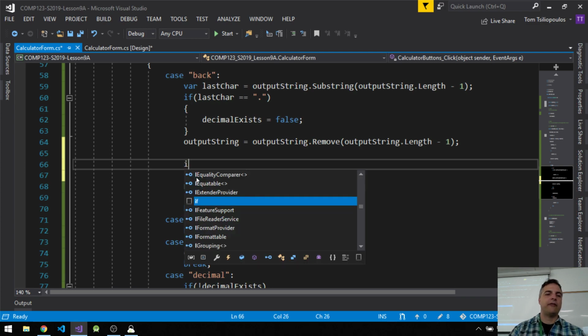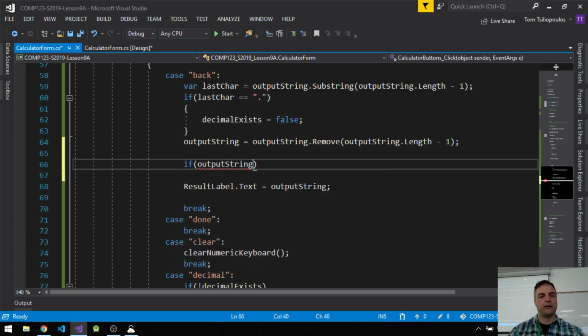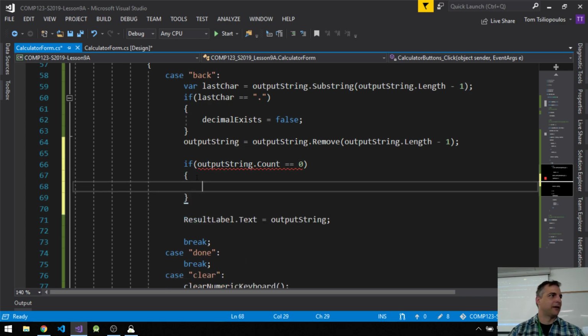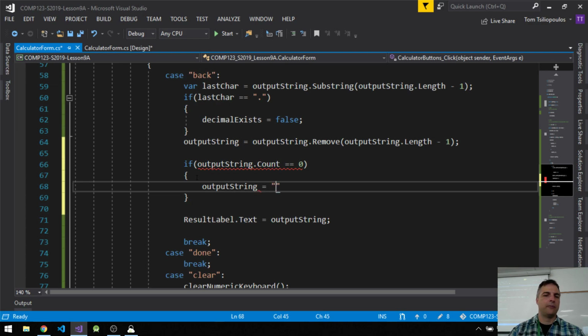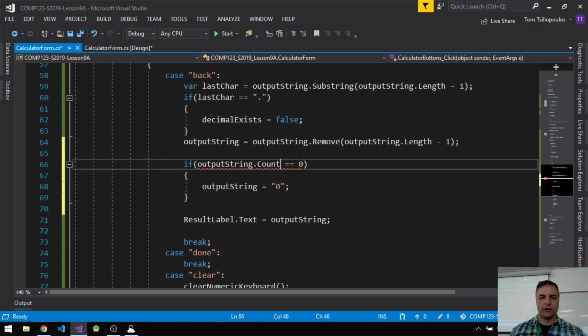So what happens if my output string dot count, right? If it's equal to 0, we've removed everything, right? But we can't remove everything. So then my output string is now equal to 0. And count is a function.